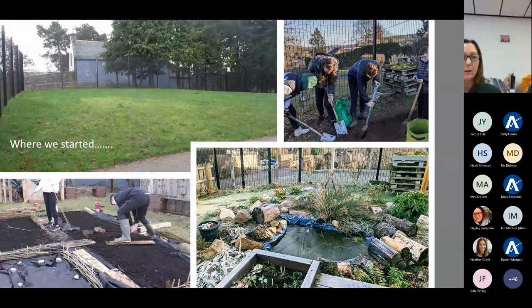So where did we start? As you can see from this slide, it's been many years in the making and we started out with one large area of grass. We did have a vision of what we wanted to achieve and an interest in working in the natural environment. We set about applying for grants — the Joe Walters Trust, the McRobert Trust and Youth Bank grants — to fund some of the work we wanted to do. We called in help for some of the larger structures, then worked with the pupils to develop it. This became part of our horticulture award — building a pond, a rockery, our compost areas, a forest school area, our vegetable plots and lots of other things as well.